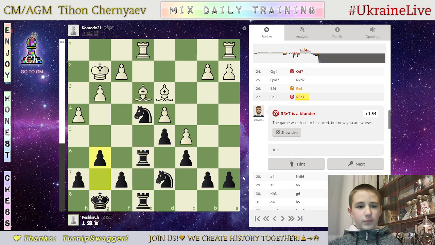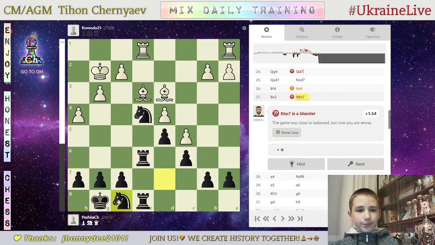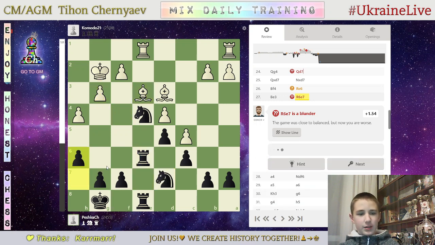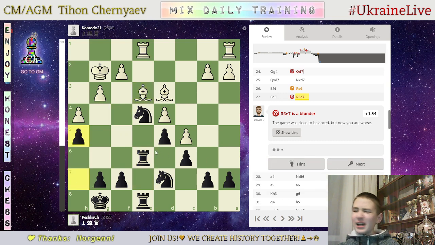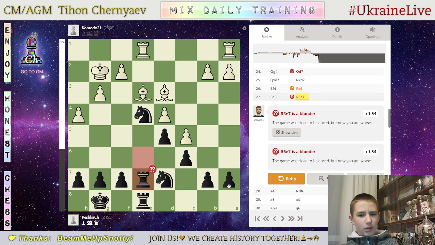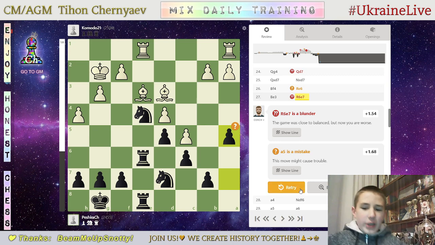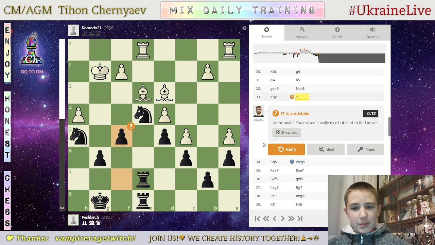a6. Nope. f5. I mean, knight g3 is not possible because you can just take with the king. h6. Nope. h5. I didn't really get it. What am I supposed to do? f5? Nope. Oh, that's what I tried. a5, my own? No! Knight here. Oh, I thought I tried it. Okay, and then f5 was a mistake.